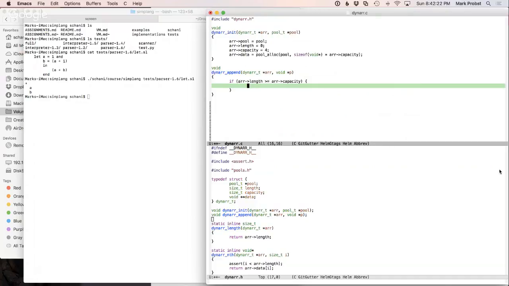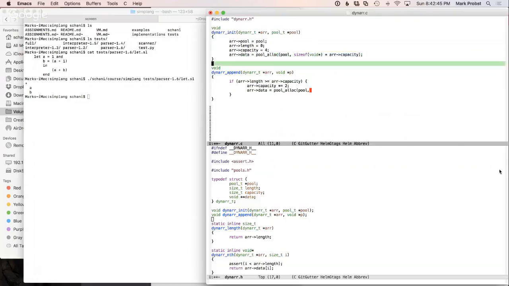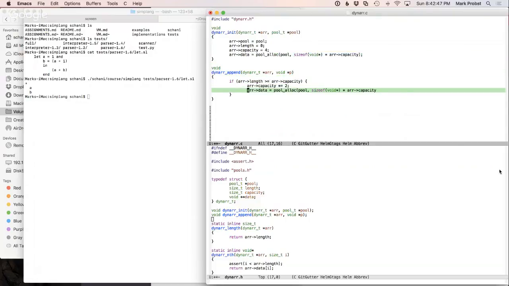So if I'm already at capacity, then I'm going to increase the capacity by 2. And I'm gonna need to allocate from the pool, well, not yet.